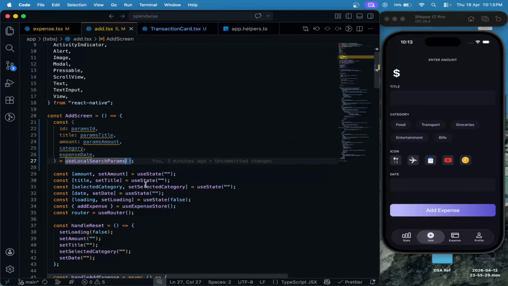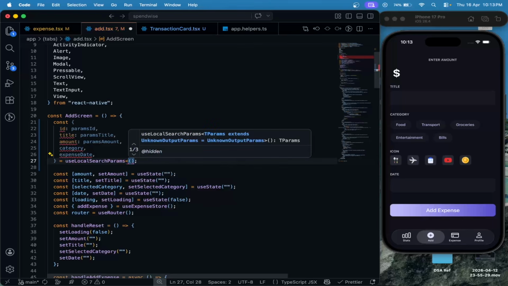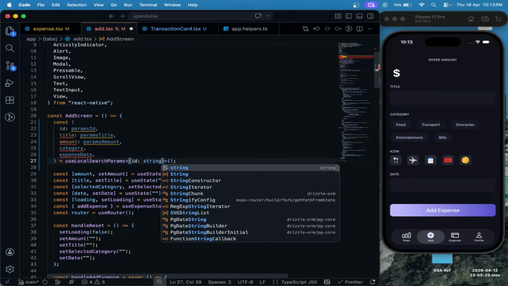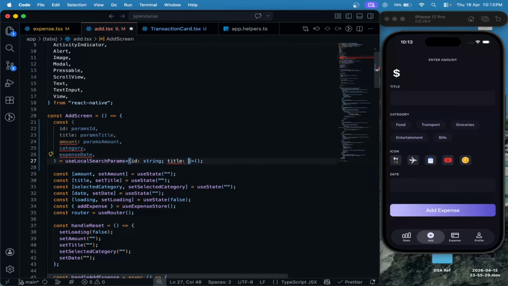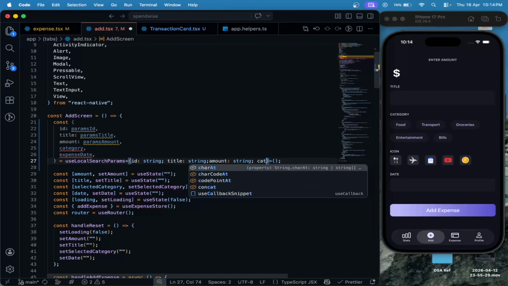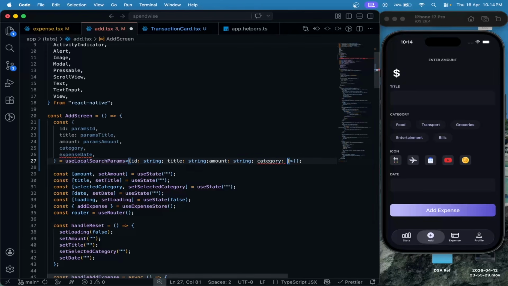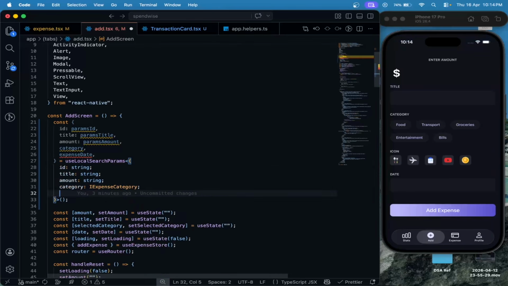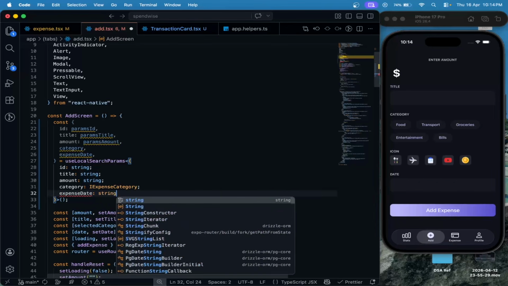And as we are building this project in TypeScript, I will define the type as well. So this is an object, ID of type string, title of type string, and we have the amount of type string, then we have the category of type IExpenseCategory, and then finally we have the expense date of type string.